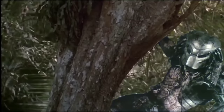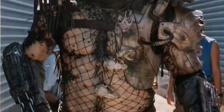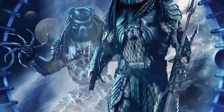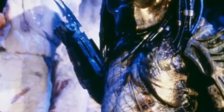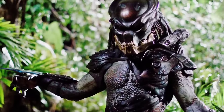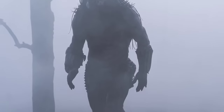When the Predators travel to other worlds, they are often seen wearing a net suit underneath their armour. This strange article of clothing serves a number of uses. According to Alien vs Predator Prey, one use is to help keep the wearer warm, allowing the Predator to adjust their body temperature to something more comfortable if the surrounding climate does not suit them. The mesh is made of a heated wire undersuit which can be set to maintain a constant temperature closer to that of the Predator homeworld — even the lowest setting is said to be uncomfortable for a human to touch. However, not all Predators are seen wearing it, and it is mostly seen with the classic Predator type, suggesting this may be down to genetic differences between subspecies.